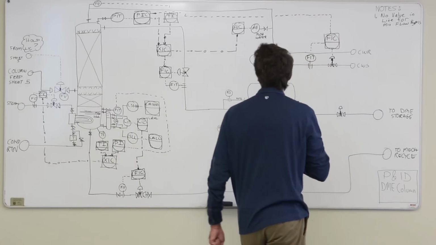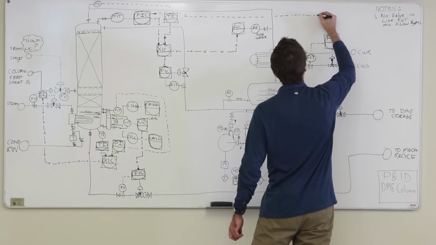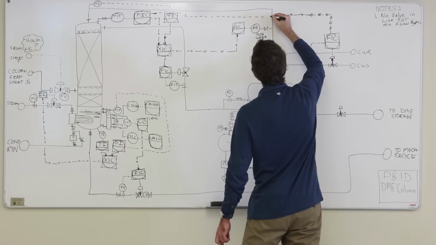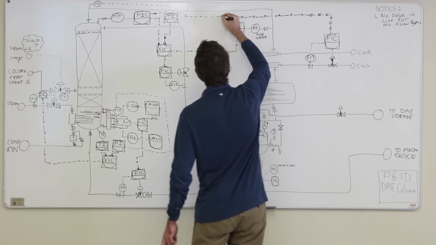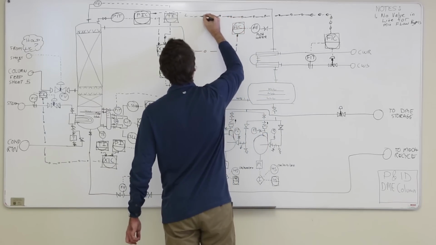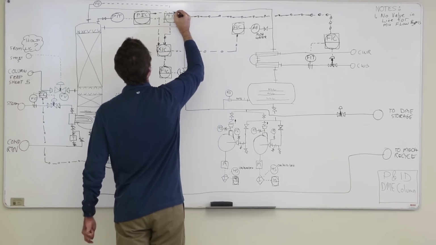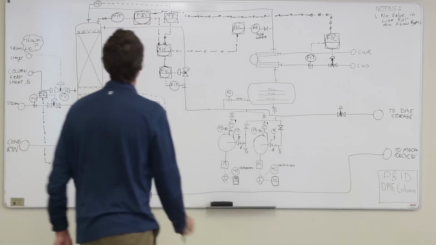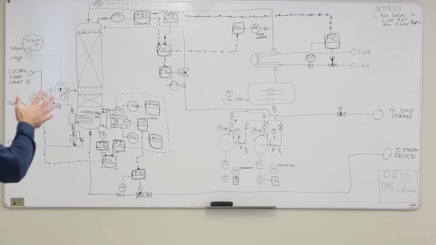Whoops, that should be a software signal. One controller to another controller has got to be a software signal. If you see a signal between two controllers, they should always be software, or 99.9% of the time they will be. So that gives us pressure control on the column by manipulating the cooling water flow rate.